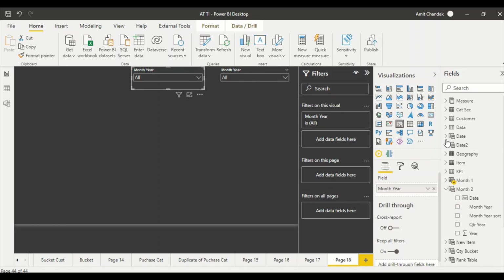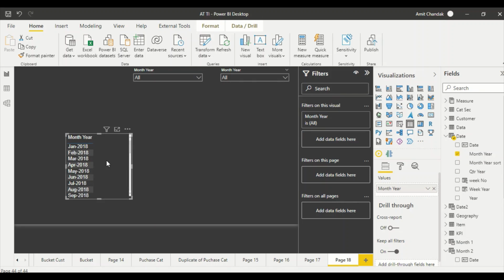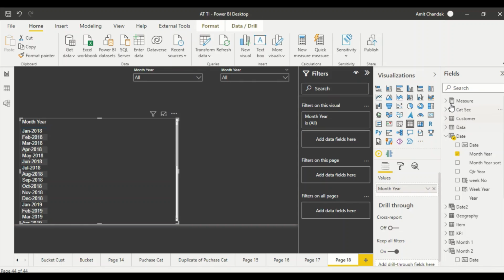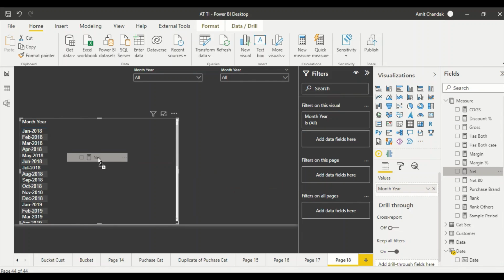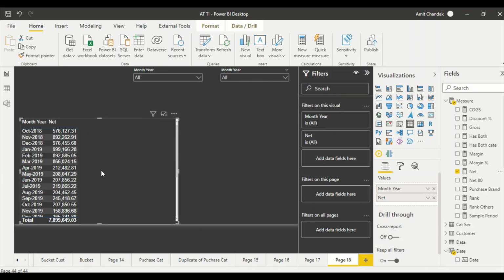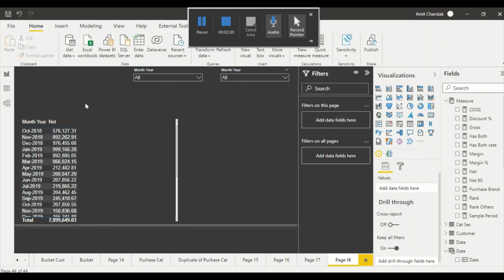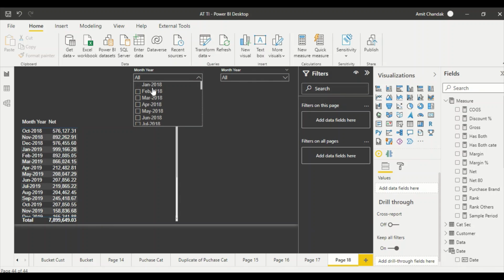Now let's first create a visual, and the visual we are going to create using the date table. So I bring date, month year, and right now for the data I'm going to take net from here. So I take net. Now what you see is all the months of data. The thing here is, because this is right now not restricted, it's going to show all the months. So we got the slicer, and these values are not restricted right now. So we are getting from January to whatever date we have. If we want to restrict, we need to do certain stuff.